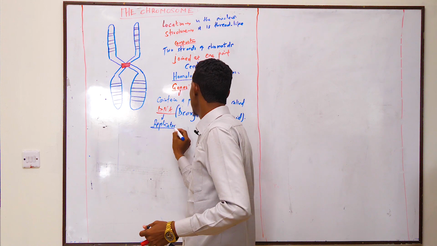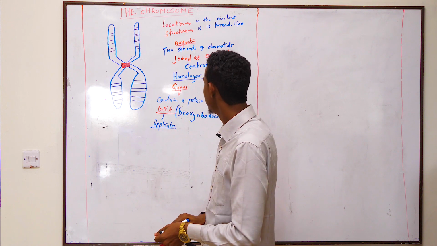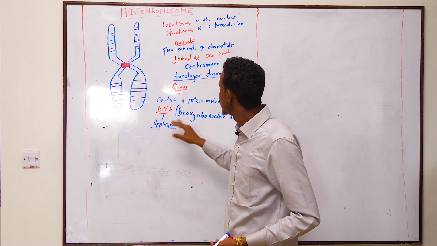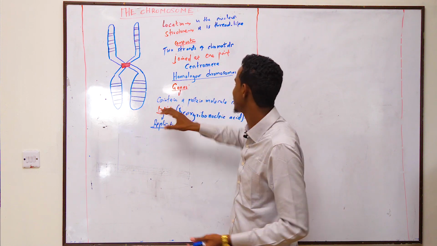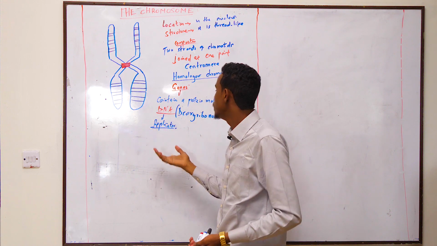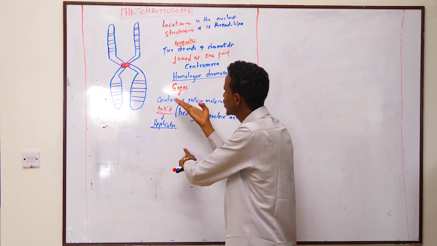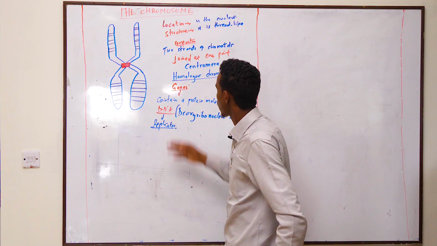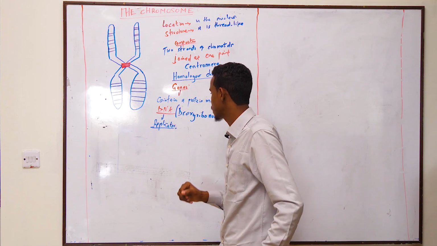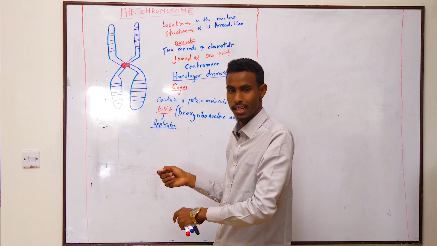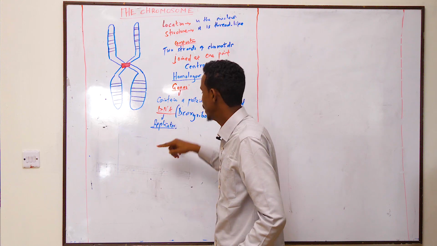Now replicates simply means the DNA is copied. The same exact information that is contained in this DNA is copied, and another DNA similar to this will be found, or rather a duplicate of this. The process where we find a duplicate of this DNA is called replication.